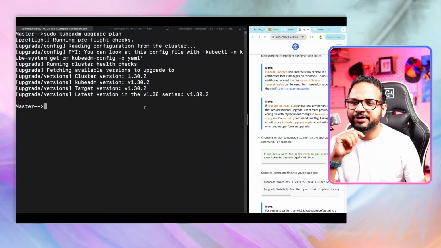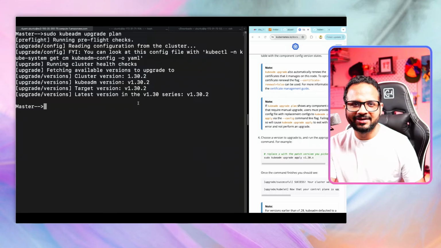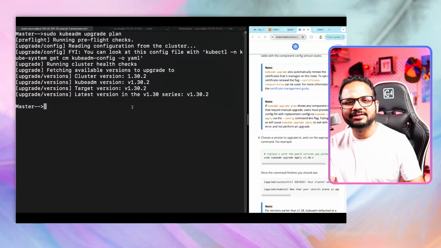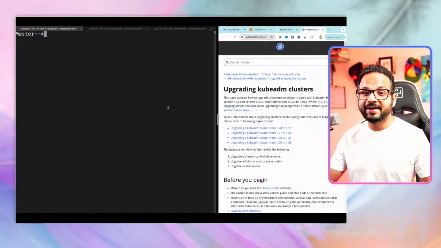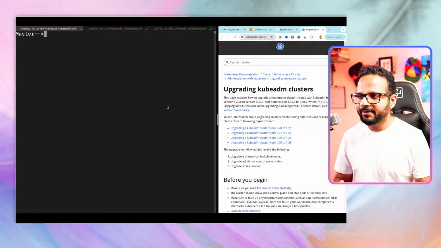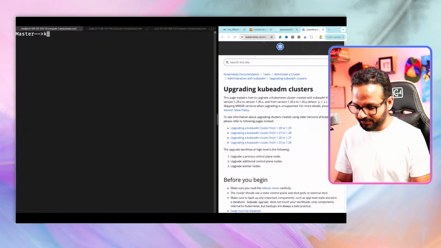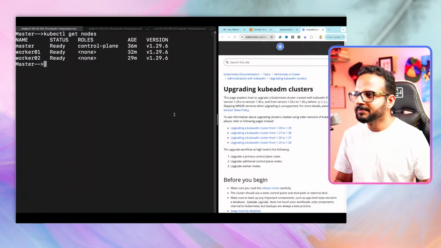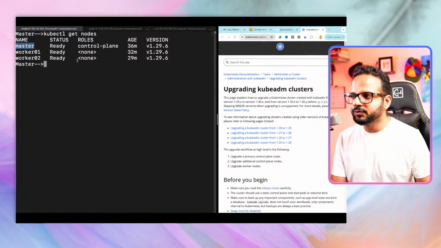Now what I need to do, because I have to do this demo, right? I'm recording this video, so I have to show you the demo. That's why you are here. So I'll provision a new cluster with 1.29 so that we can upgrade to 1.30. Let me pause the video, let me do the installation again, and then we'll come back and see the upgrade. Okay, so I have installed a new Kubernetes cluster with version 1.29.6, and I have joined my worker nodes with the master node. So if I run kubectl get nodes, I see there are 3 nodes, 1 master, 2 workers, and the version is 1.29.6.